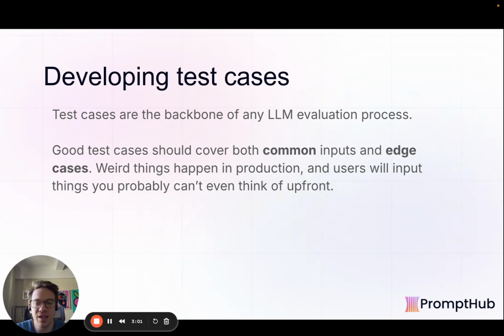Next up is test cases, and I think this is a really fun part of the process, making it much more like test-driven development. Test cases are essentially data you want to test your prompts against. Your users will put random things into whatever prompt you're allowing them to inject data into through your application, so it's good to have a set of test cases to run through both before you launch the feature and then continually.